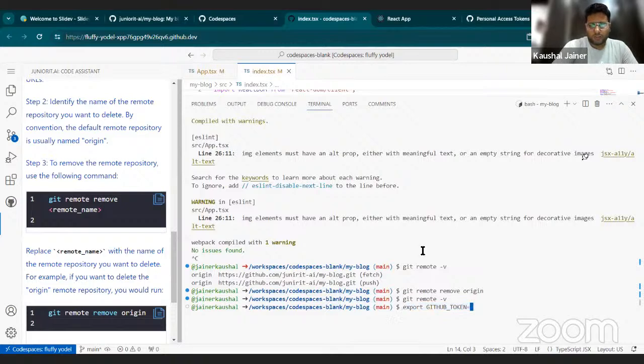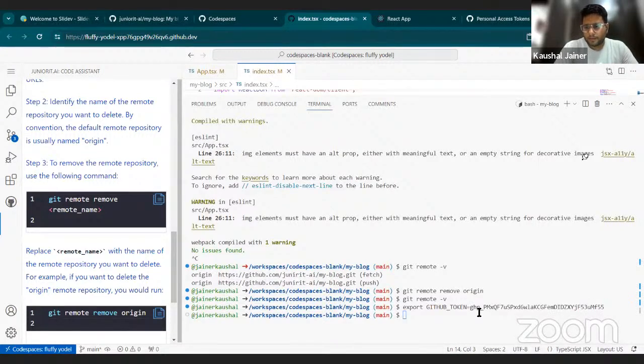Let me copy this command for you and paste it in the chat box. You just have to copy your token and paste it after the equals sign. I'm going to copy my token, which I have saved in the notepad, and just hit enter.